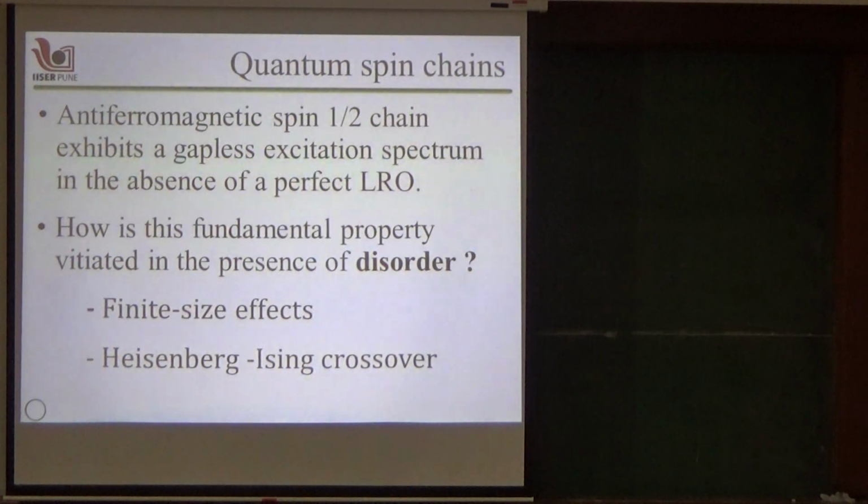For instance, if you introduce a spin zero defect in a spin half chain, that will cut the chain into finite length segments. So you now have boundaries which were not there previously. These boundaries behave very differently from the bulk of the material. The other thing is that the quasi particles might find themselves confined because of these finite length segments. That is one thing that we are going to look at.